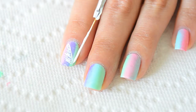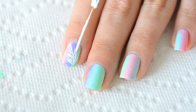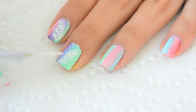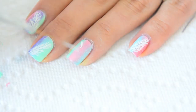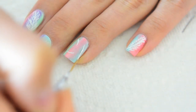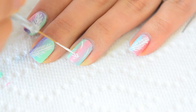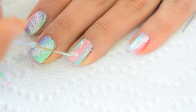Also, try to keep the base of the feather fuller and the top thinner. Do not worry if some parts seem a bit goopy — when you apply top coat, it melds the colors together. You'll see. Repeat this step on the rest of your nails, except your ring finger. On your ring finger, we are going to create a variation of the feathers. Randomly create the feather stems on your nail. Depending on how long or short your nail is, you'll be able to create about three to five mini feathers. Once you have the stems, apply the same steps as before, just remember to use smaller brush strokes, all while keeping the feathers fuller on the bottom and thinner on the top.